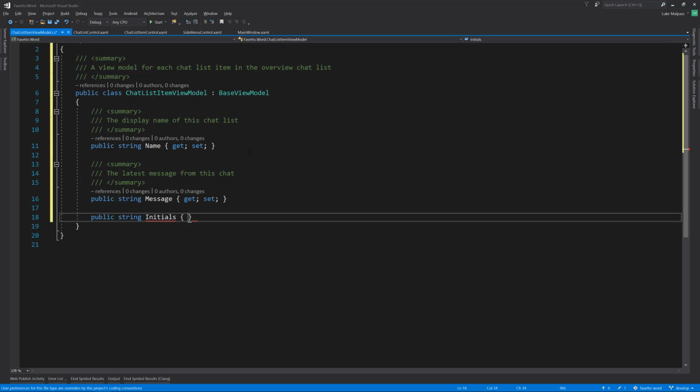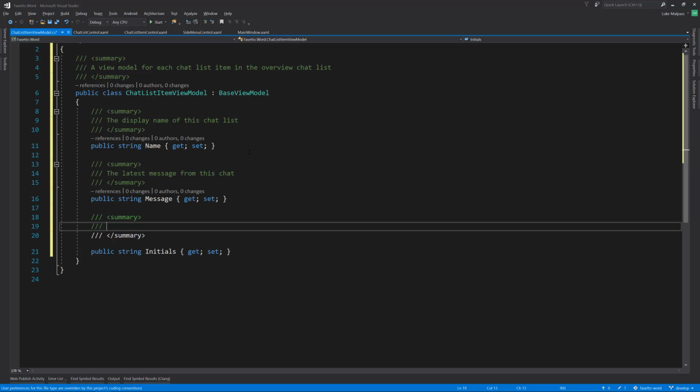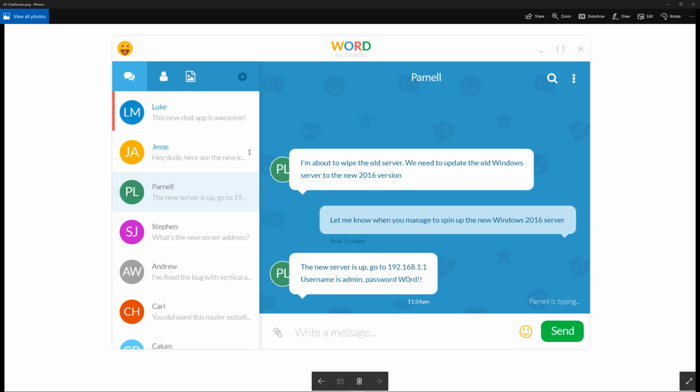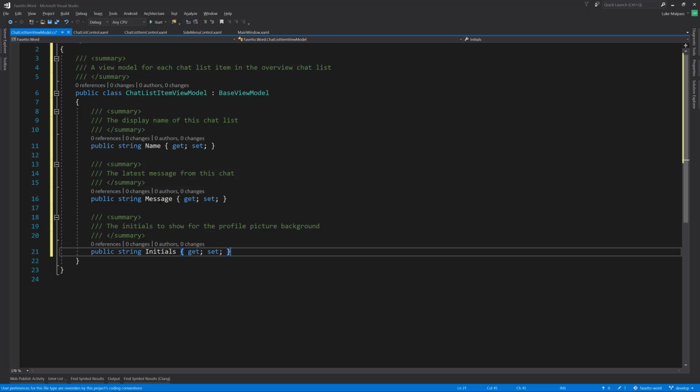Initials. We'll need this color as well, because we're going to make this color up. We're going to make it random.